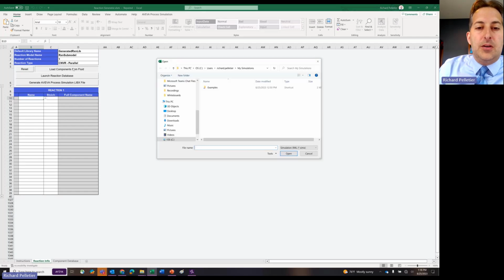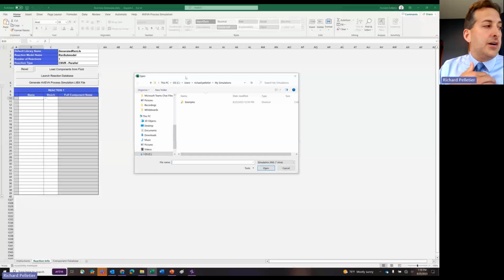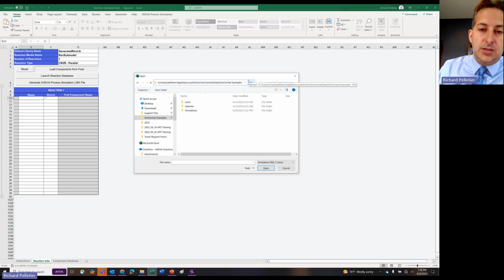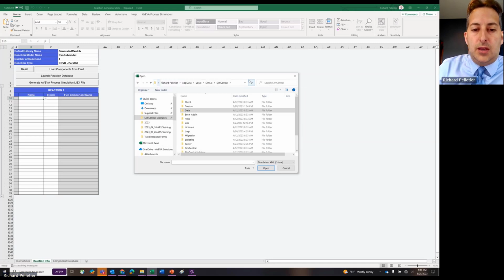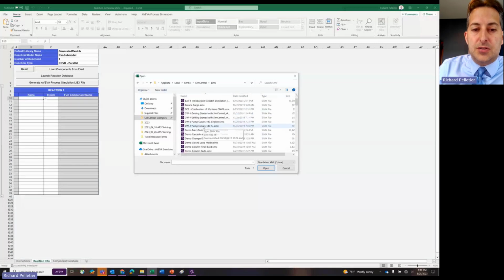So we click it, it opens up a browser where we can browse and select a SimX file. This can be any SimX file located anywhere. If you're trying to access your simulation files from your repository, you are going to have to navigate to the repository, which I talked about the other day. The easiest way to do that is go to this Sim Central Examples folder and go back 2 folders, then go to the Sims folder. And this will be your simulation repository.